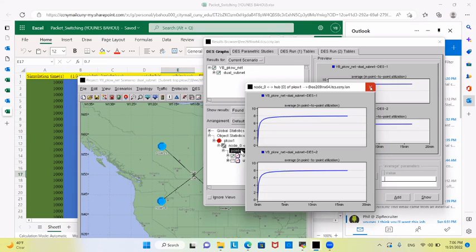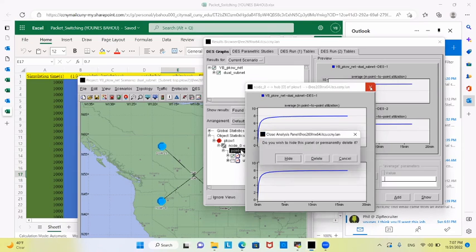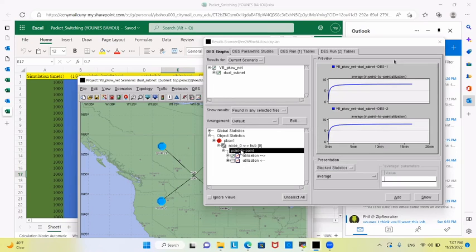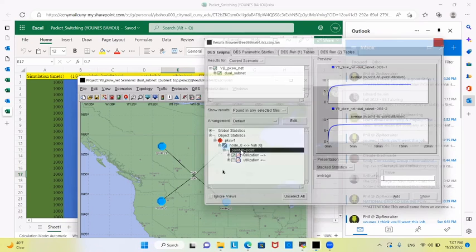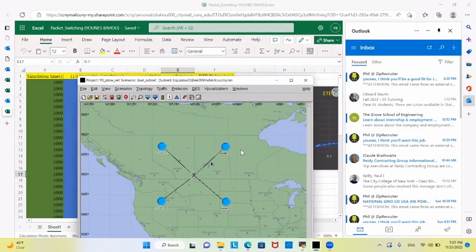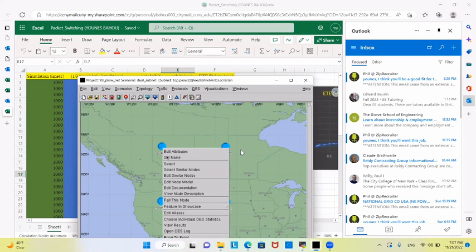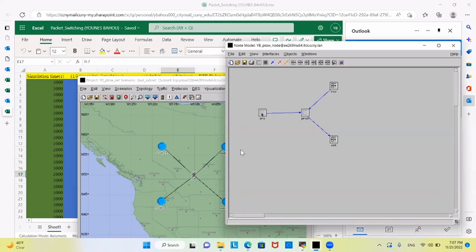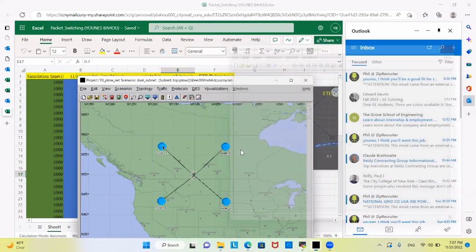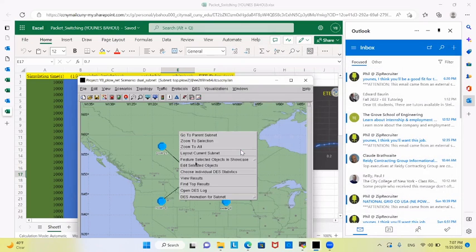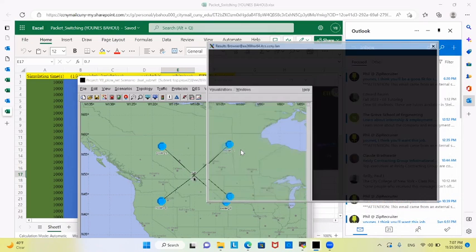Now let me see the other nodes. Can you display the other nodes, like node 1 to hub 0, node 2? Which node, node 1? Anything. Yeah, this is node 1. I want to see the utilization.